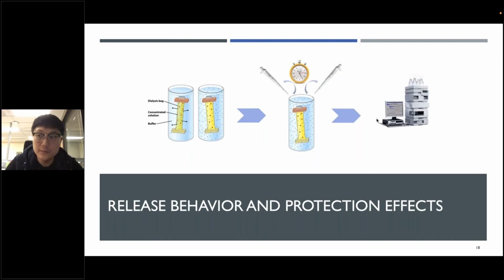And to further compare the function of these dried nanoparticles, I want to see the release behavior and the protection effects of these nanoparticles in some enzyme. And for the release behavior test, I use this method. I just redissolved all the powder in the dialysis sac and put them in some solutions with different pH. And after a certain time, I take out the solution from the beaker and test the insulin concentration by the HPLC method.